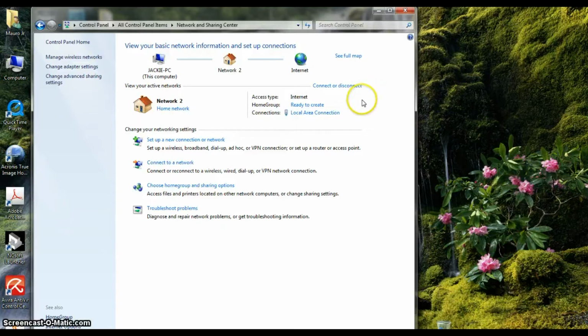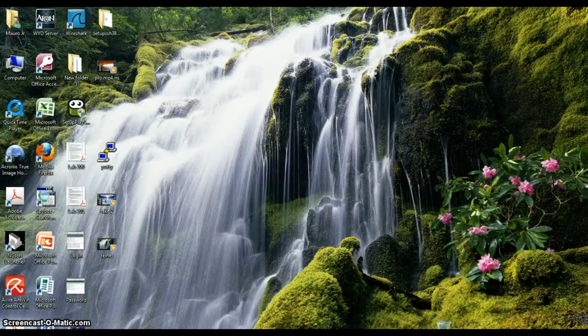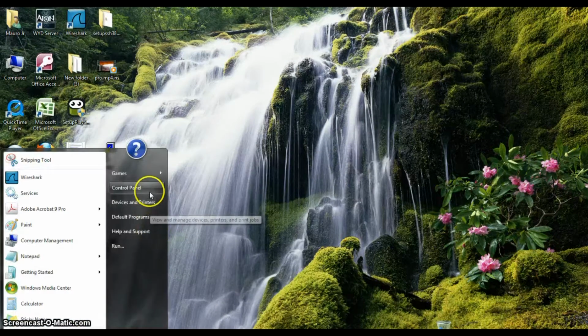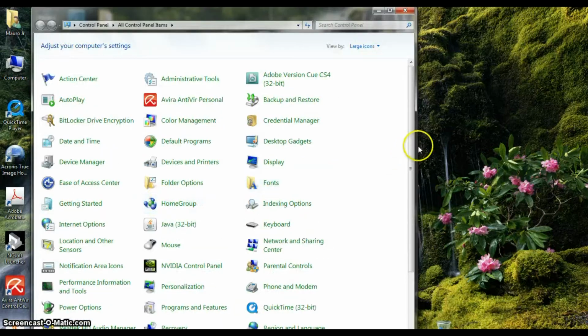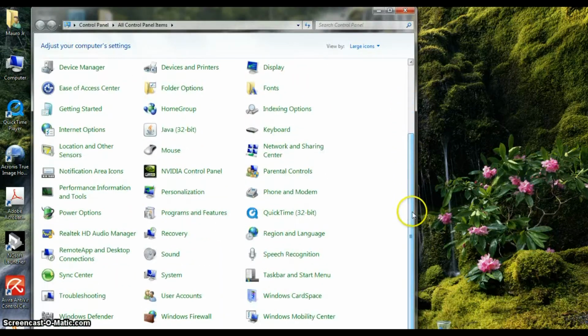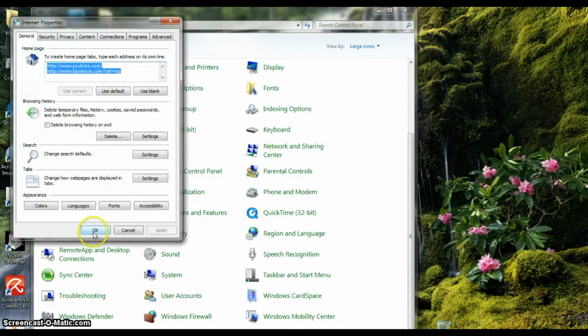After we do this, now we must change the Internet Options settings on the automatic detection, and we do this by exiting out of our Network Sharing Center, going back to Start and to Control Panel, and scroll down and we find Internet Options.